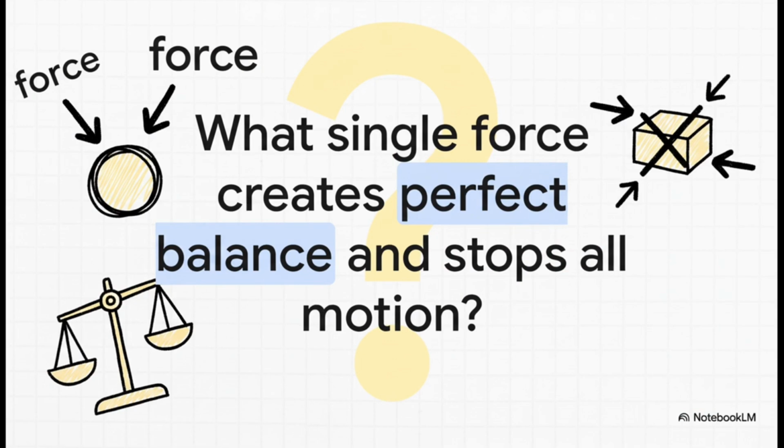But let's flip the question around. What if you wanted the exact opposite? What if you wanted to add one more force to the system? A single force that would create perfect balance and bring everything to a complete standstill? Well, my friends, that is the question of equilibrium, and that's a topic for another explainer.